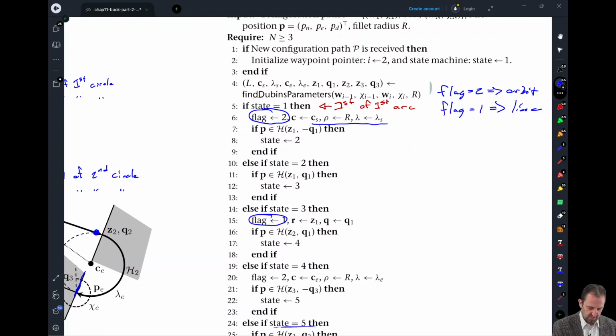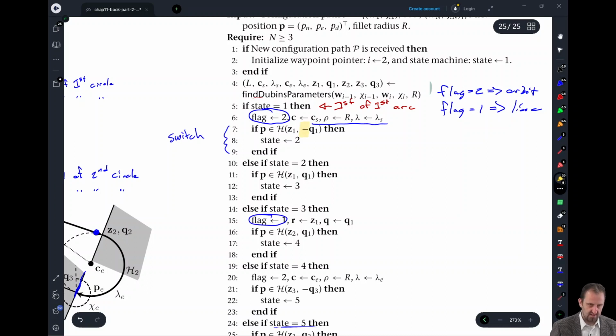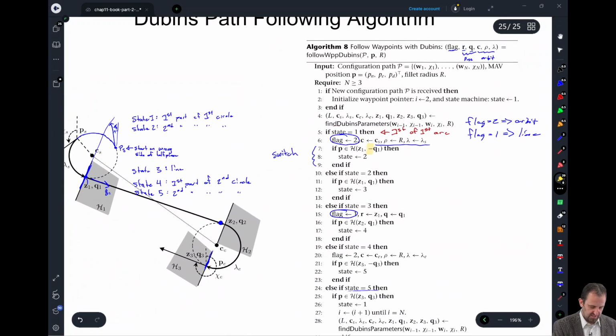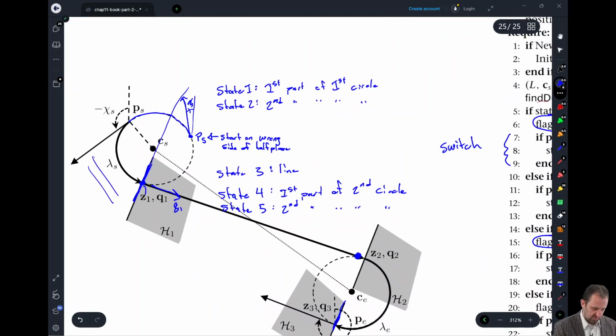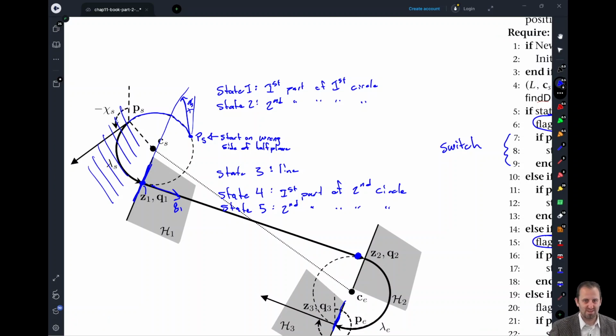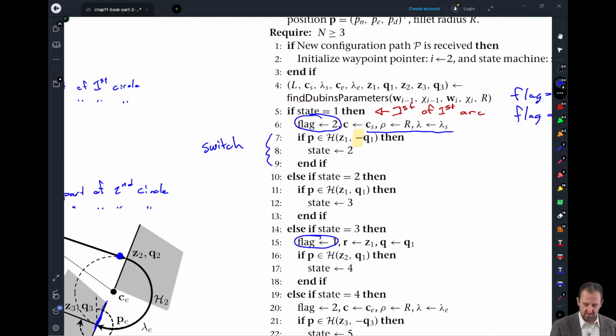So we push out the starting circle, and then we check our condition. This is our switching condition. We switch, and the one thing to notice is this negative sign. This will take us to state 2. It's basically saying that we're pointing in the opposite direction. So we want to make sure that we get to this side of the half plane before we decide that we're done with our arc. So we first get into the negative of H1, and then in state 2 we'll worry about getting into the positive of H1, so it's a positive Q1.